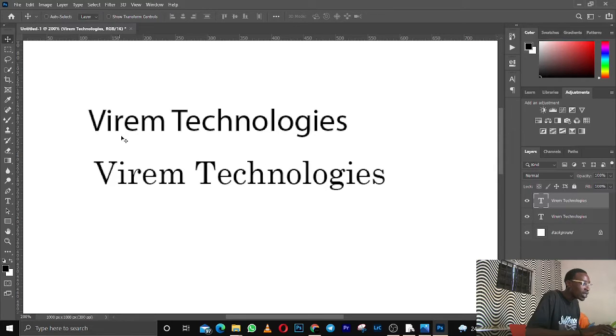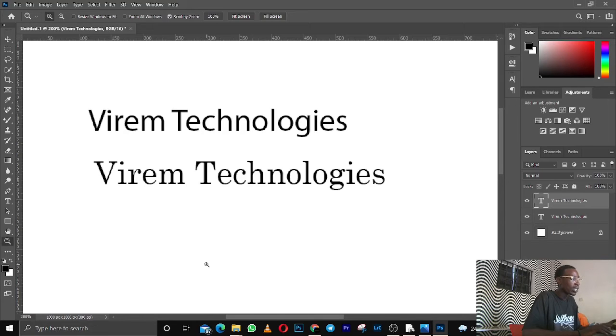You will see that the sans serif font is just plain straight. It doesn't have that thing pointing out from the edges. So that's the difference. The serif has edges. But sans means without, so it basically means without serif. So when you see a font that has the thing pointing out, that's a serif font. The one that doesn't have it is a sans serif font.